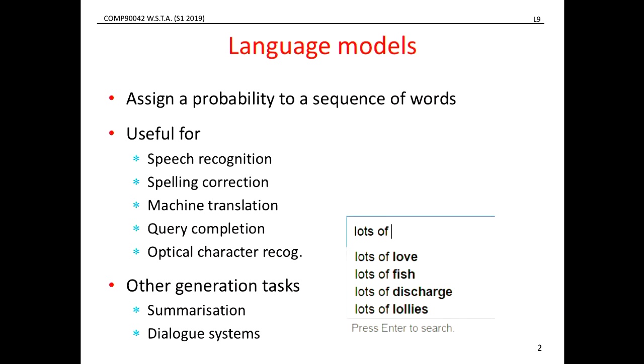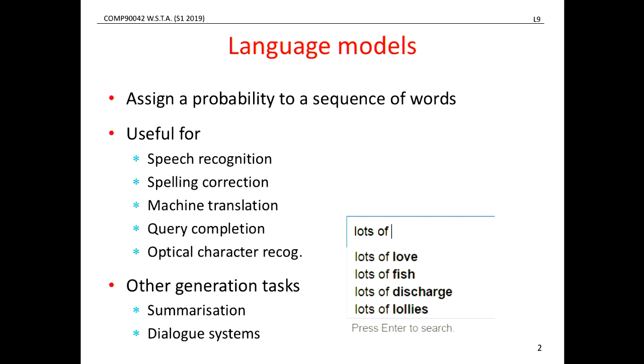Now, there are other generation tasks, things like summarization and dialogue systems. I'll just say a quick word about that. So summarization is when you have a document, you're trying to distill it down into a shorter version. You might do that by just copying bits of the text, but you might also do this as a generation step where you're actually creating new sentences, or you're gluing together phrases from the document into different sentences that you wouldn't have seen in the document. So this is another case where we're doing something similar to language models, and we might actually use language models formally inside of a pipeline that does this.